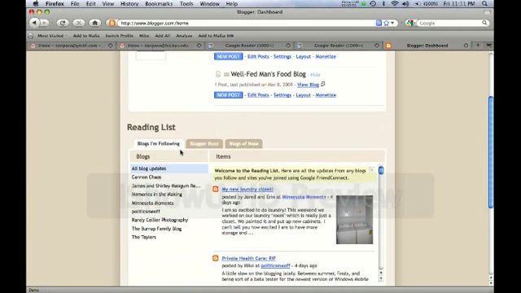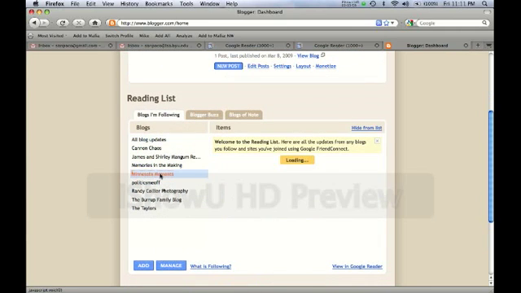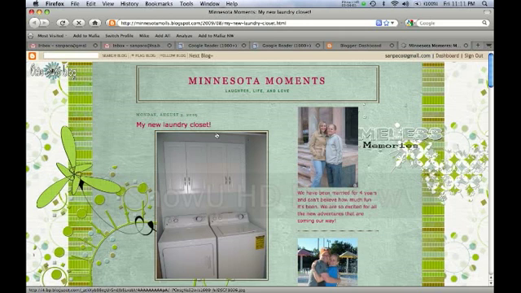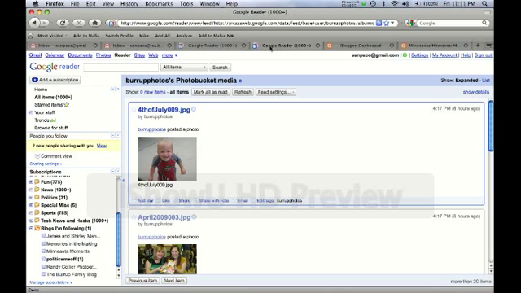What happens is, if I go to a blog, so I'm on somebody's blog, and I'm logged into Blogger, there'll be a link right here that says follow blog. If I click on that, it'll add it to the list of all the blogs that I'm following, and then it will also automatically add it to this folder here. Now say that you don't have a Blogger account and don't want to get one. It's still easy to subscribe to those. There's an example right here.